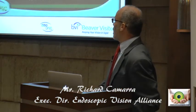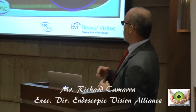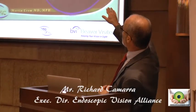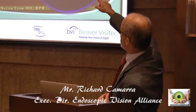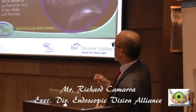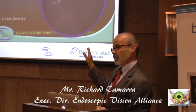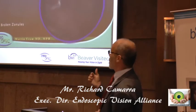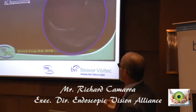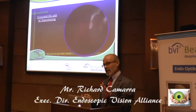So I'm going to show you just quickly this film here, because it shows the unique vantage points you get from the endoscope. This is a first plano view of the underside of the iris in the pseudo-exfoliative case. You can see that pseudo-X material coating the zonules, the capsular remnant. This is an IOL that's dropped. As you know, with pseudo-X, the zonules often are very fragile. A good use for the endoscope for the cataract surgeons among you.